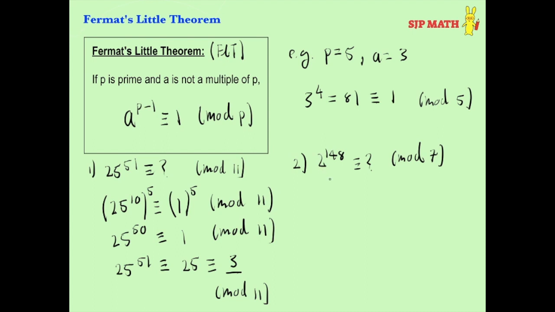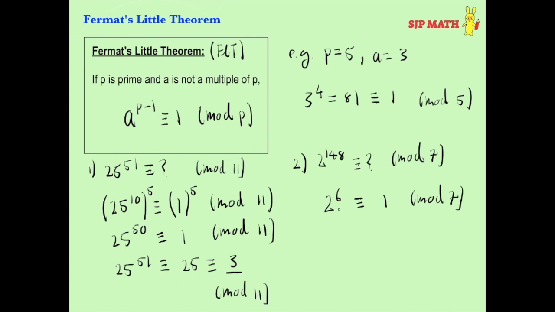So the solution is, again, we're gonna start from Fermat's little theorem. So 2 to the power of 7 minus 1, which is 2 to the 6, will be congruent to 1 mod 7. Nice. And again, we're going to do the same thing. We're going to set both sides to the same power to make this as close as possible to this. So the largest multiple of 6 that is smaller than or equal to 148 is 144.